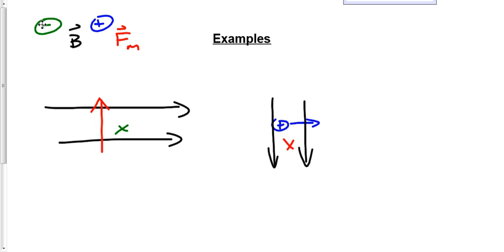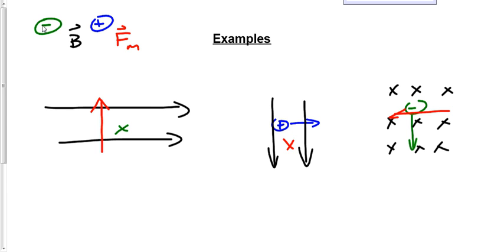Let's try another one here. Let's say we have a negatively charged particle again, going down the page. We have a magnetic field that is pointing into the page. Can we use the hand rule for this? Are those perpendicular to each other? Yep, so we can use the hand rule. Negative particle going down the page. Fingers in the direction of the field, which is into the page. Palm's going to point which way? Towards the left. The magnetic force is towards the left side of the page.